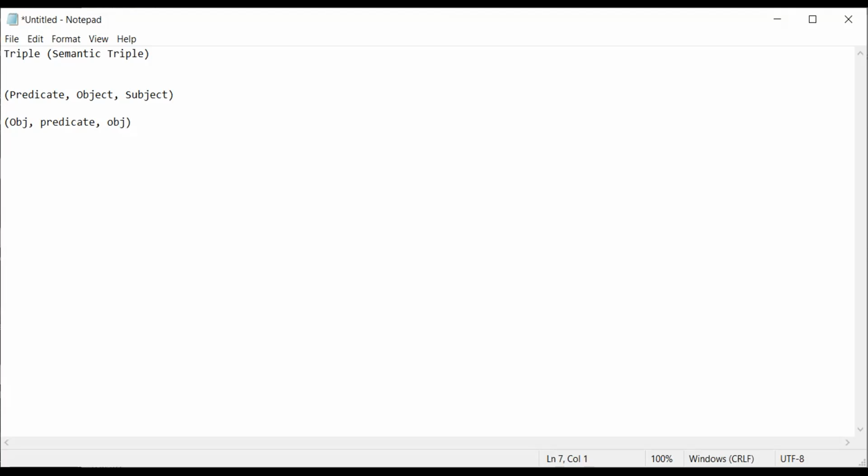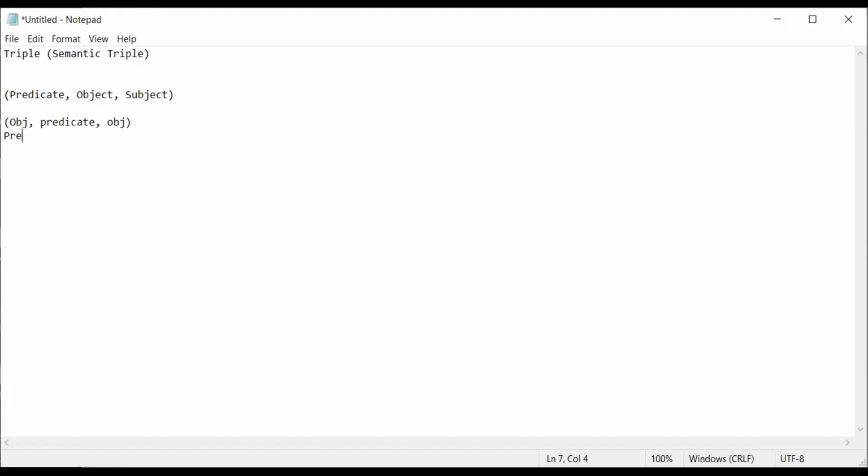What does the triple representation help us with when we are talking about knowledge graph modeling? This triple helps us to connect things.